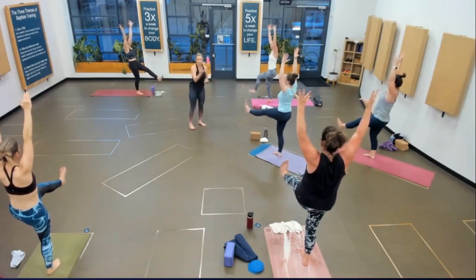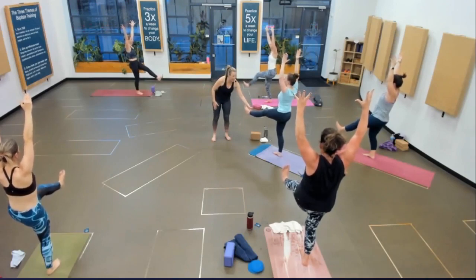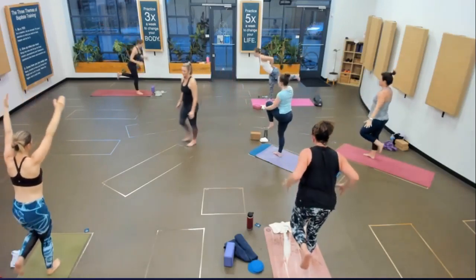Let your foot float up a little bit higher. And then just imagine it's hugging into something with the inner ankle. Hug. One more breath. Hug your knee into your chest. Airplane pose.